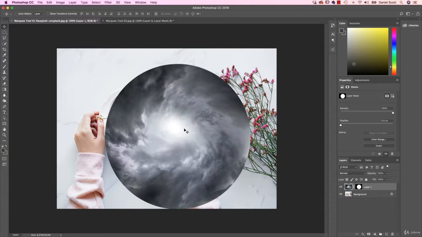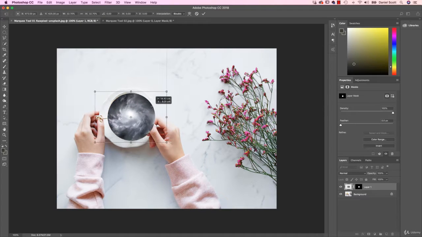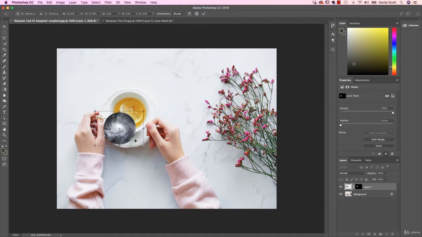So why is it cool? I'm going to transform this. Remember, Command T on a Mac, Control T on a PC. I'm just going to scale it down to get it to where I want. So nothing much is different from where we did it with just copying and pasting. Once I get it the right shape and into the spot, I hit return to get rid of my transform.